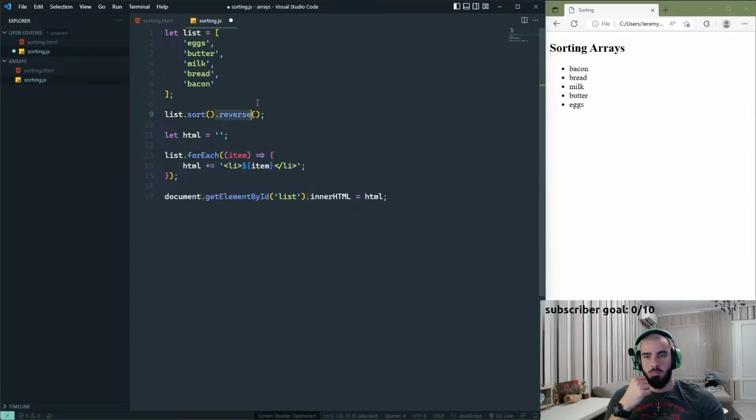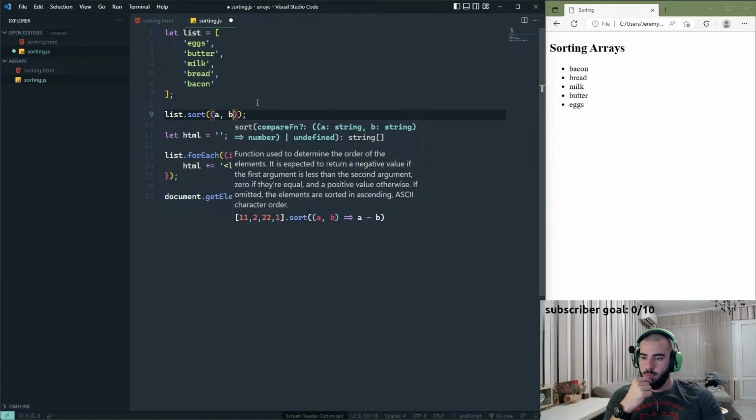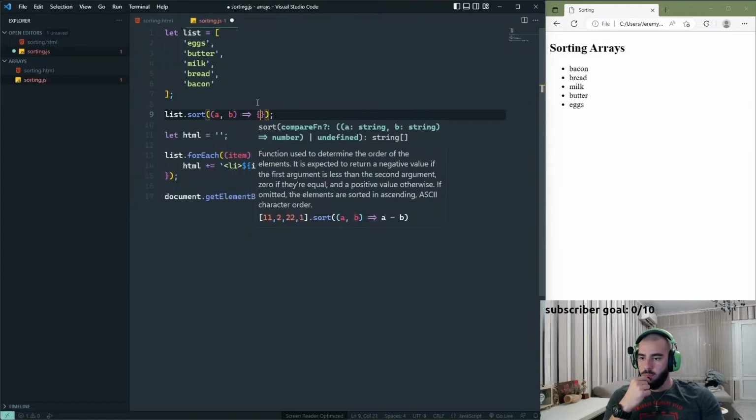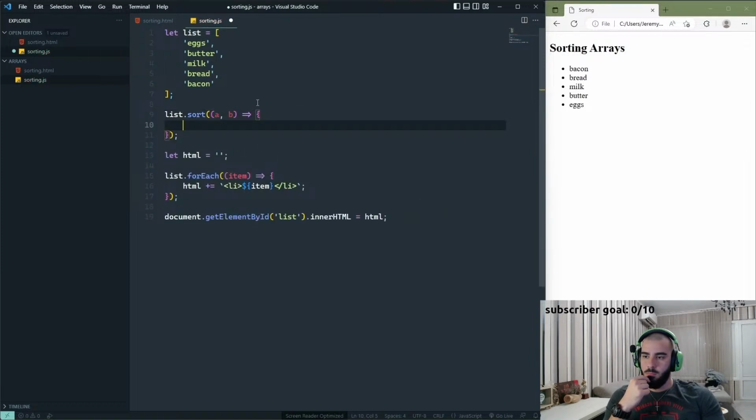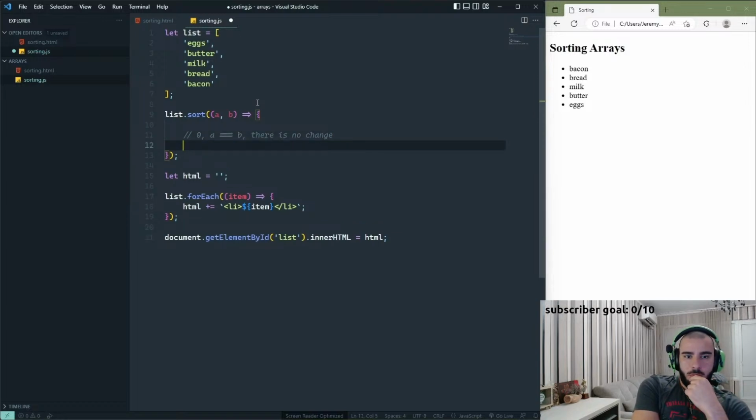And we can do that because we can pass a callback function to the sort method. Now, this callback function is a comparison function. It is going to accept two elements from the array, and we are supposed to compare them. We need to return one of three values. We need to return 0, which typically means that A is equal to B, which also means that there is no change, because if A and B are equal, then there's no reason to change their order. They're equal. So there's no change if you return 0.